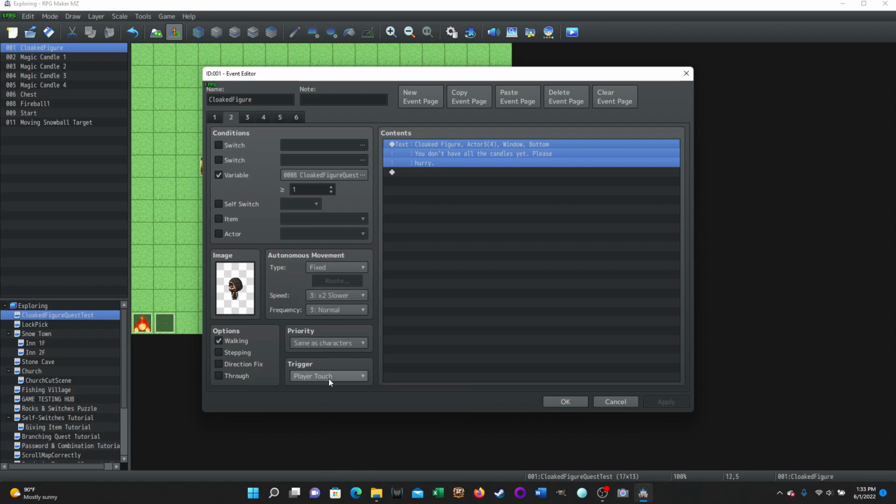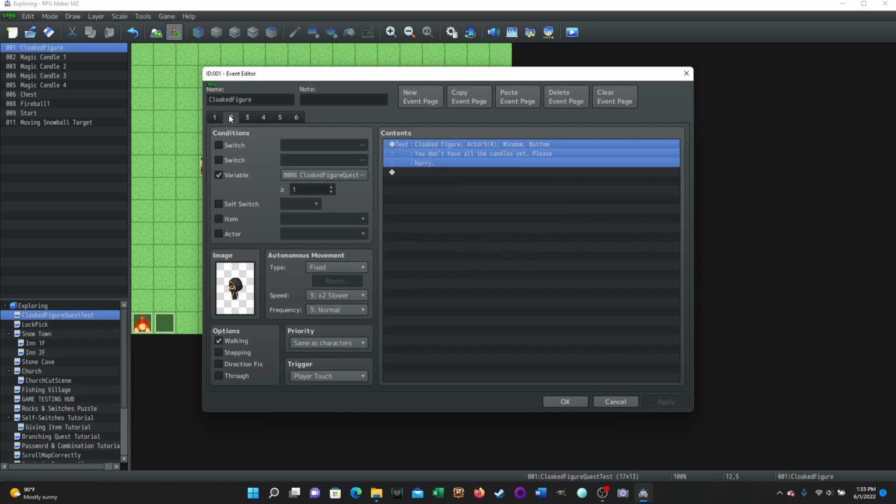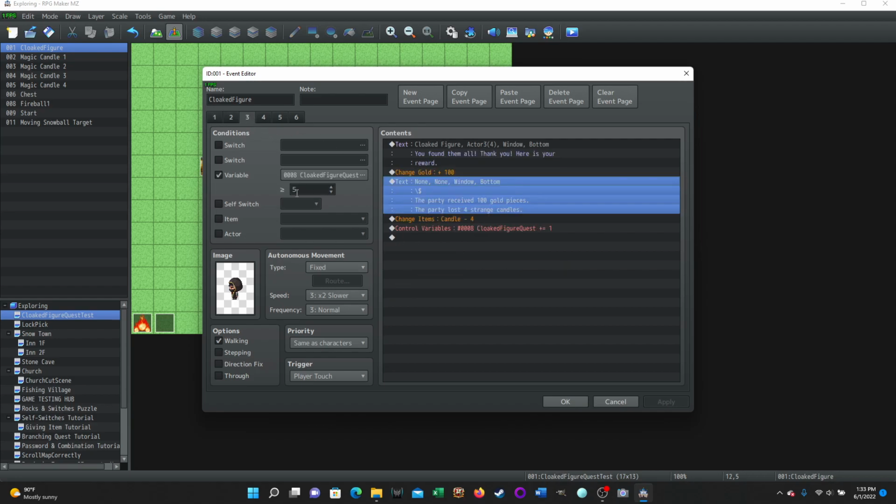So there's the same image, it's player touch. If we touch them: you don't have all the candles yet, please hurry. Okay? And they'll keep doing that until page 3's conditions are met, which is cloaked figure quest is greater than or equal to 5. Because we set it at 1 on this page, which makes page 2 active. And then each time we get a candle, it increases it by 1. So 4 candles plus this one makes it a 5. So if that variable is greater than or equal to 5, then it'll trigger page 3, which is again still player touch. This isn't going to change at all except for the last page.